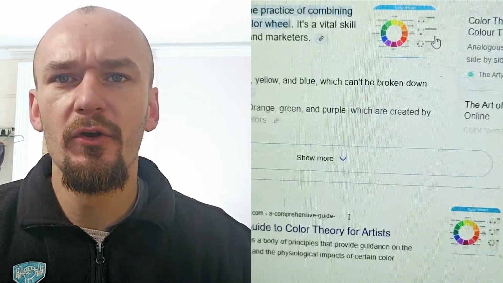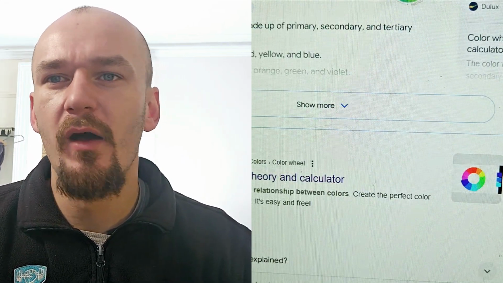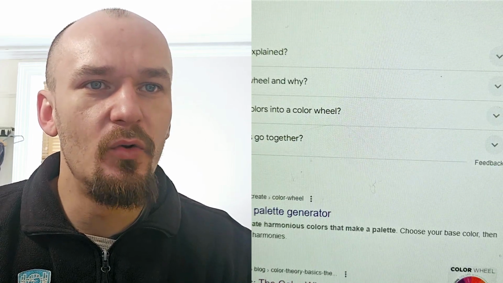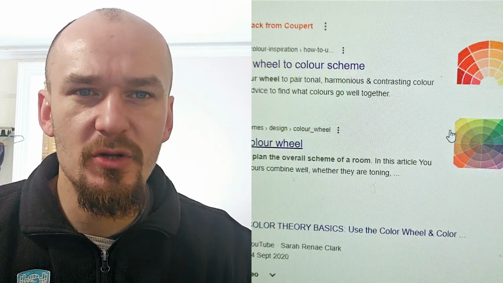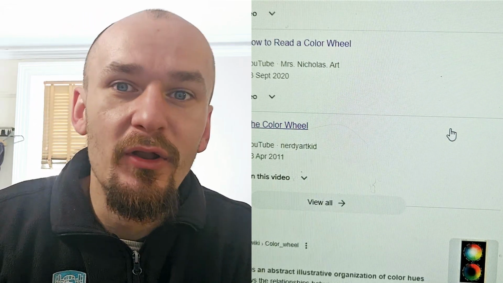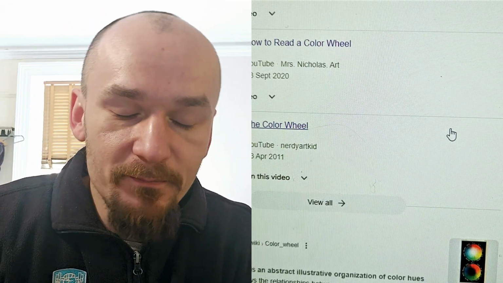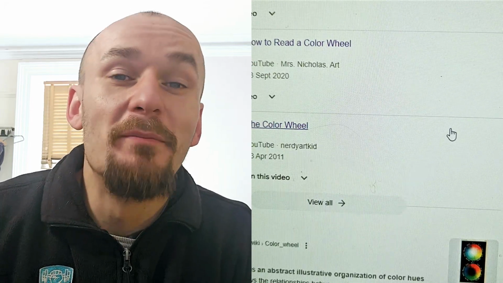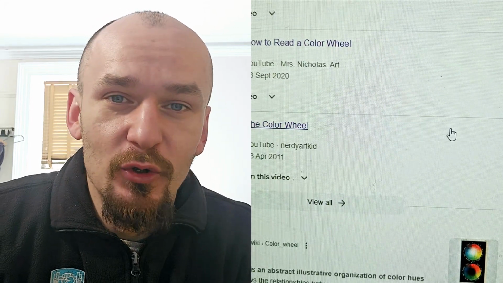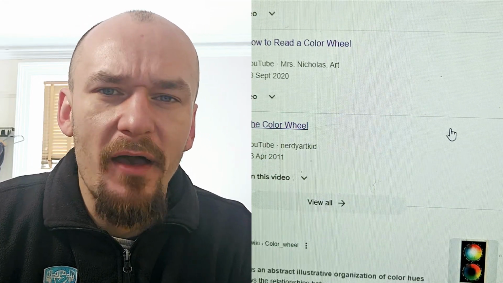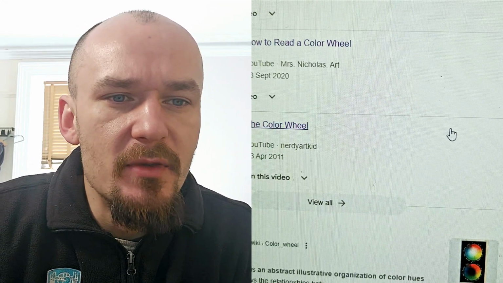So if we're looking on Google at colour theory, what else does it say? What other information can I give you? Let me have a quick scout here. I think we've touched about pretty much everything we want to touch. We've delved into colour theory a little bit deeper than what we did in the colour wheel lesson. Again, let's just reinforce what we mean by colour theory. It's the use of colours to portray a particular mood or to portray a particular sort of harmony within a certain image.